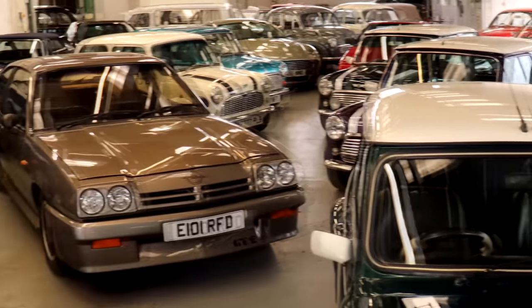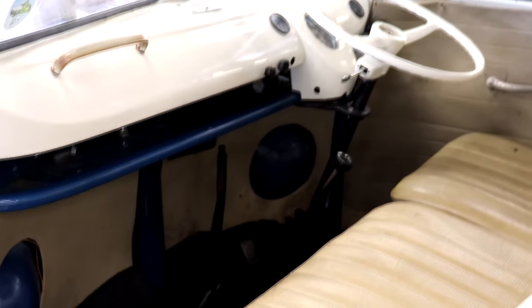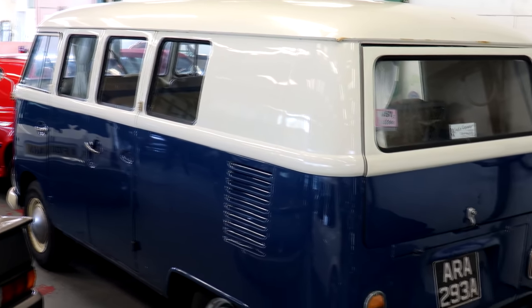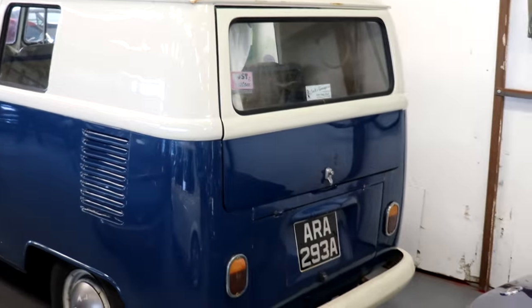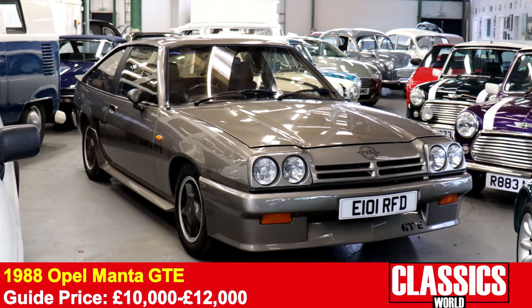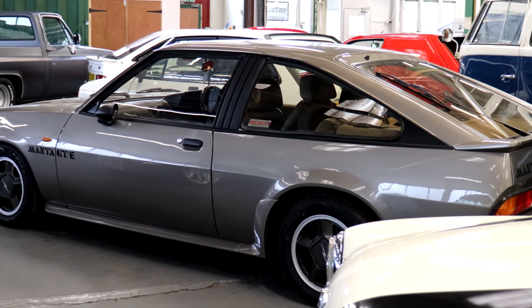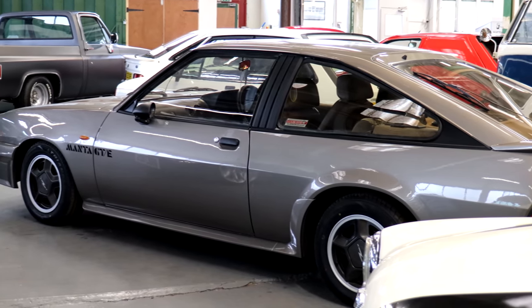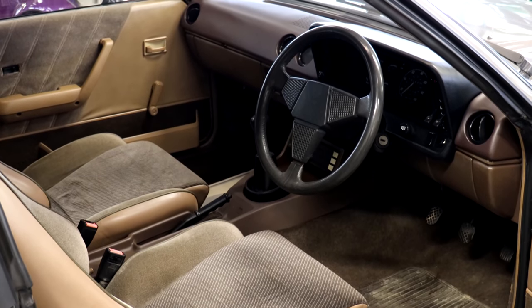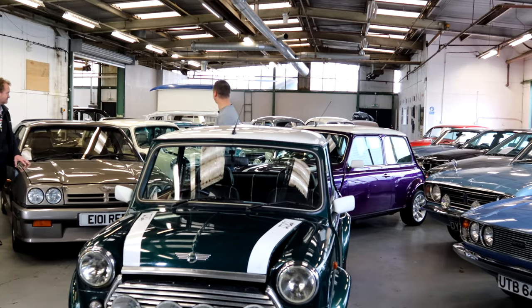There are a couple of other oddities over here. Look at that Type 2 — lovely 1963, cream over blue. I love that this is pretty untouched, still effectively the original bus. It's got a rock-and-roller bed in the back, but untouched condition really — and sensibly priced with a sensible estimate. It's right-hand drive, so original UK market. And this Opel Manta caused us a few head scratches. It's a 1988 GTE hatch — the final year. It's got the exclusive wheels and quad headlamps; it's been upgraded to brown with a brown interior and brown tinted glass, and that combination works really well. Exclusive or not, the condition is great and it's very collectible.